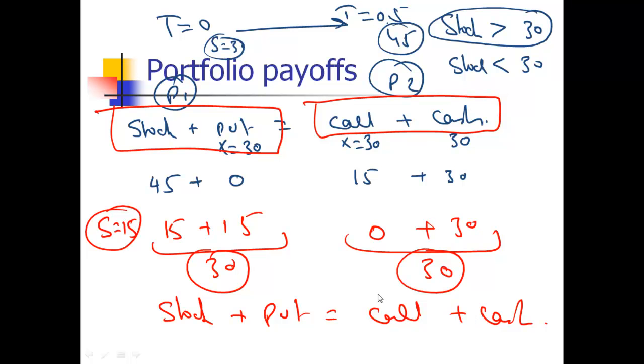And also note that this call and put are on which stock? Any stock or this particular stock? The call and the put are on the same stock. Do they have the same exercise price? Equal to X, which is the cash that we have. Now the reason we are doing all this, by the way, is called put call parity.